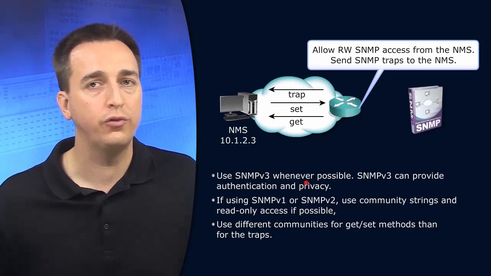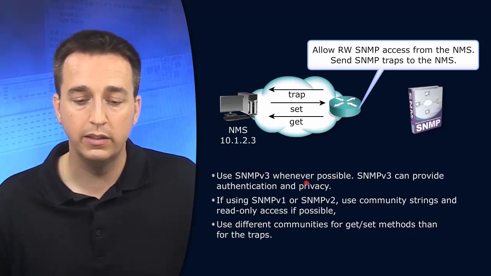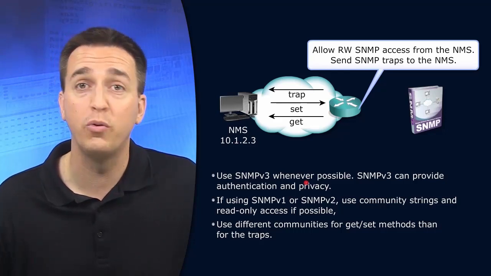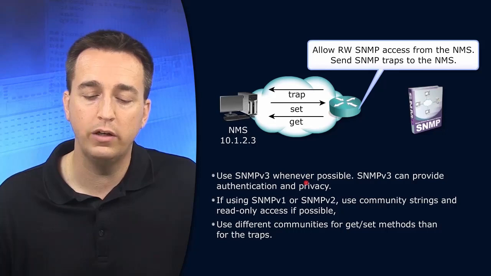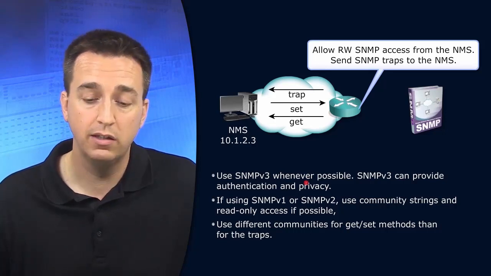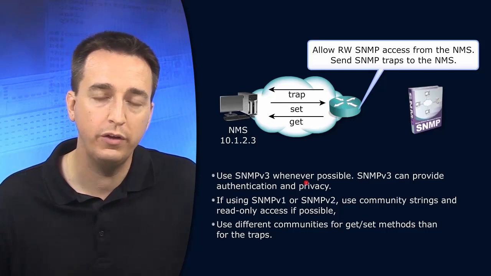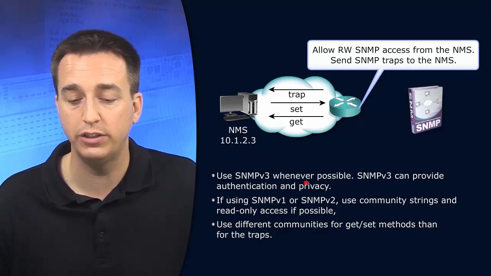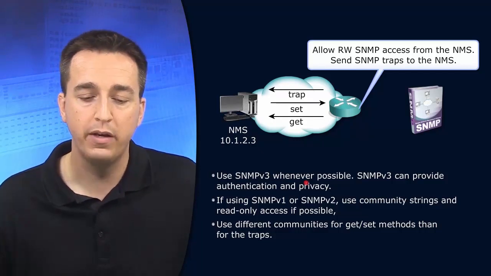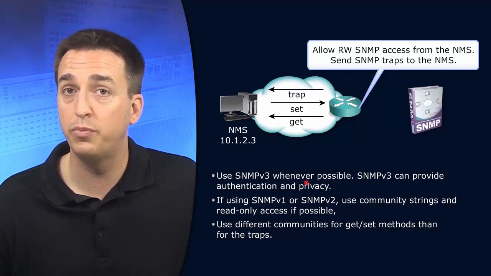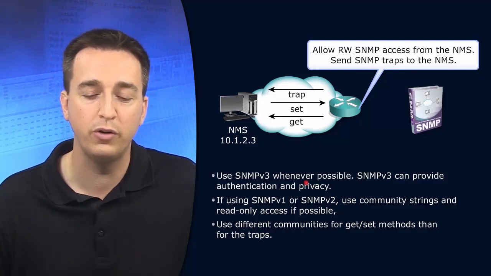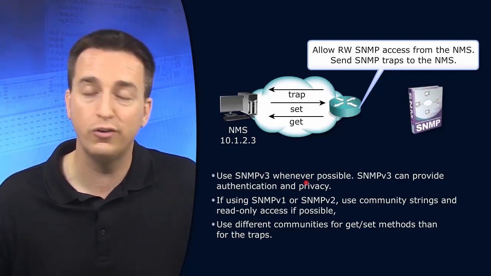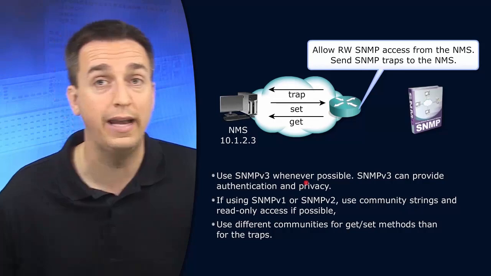However, SNMP version 3 can be deployed in 3 different ways. You can deploy it with the access mode of no auth, no priv. No auth, no priv means that we are using authentication with just usernames, and there's no encryption at all. If you use auth, no priv, then for authentication you'd be using MD5 or SHA-1 hashes, and there's still no encryption. However, if you deploy it as auth priv, then your authentication is based on MD5 or SHA-1, whatever you choose, and then your encryption is going to be based on DES, triple DES, or AES.